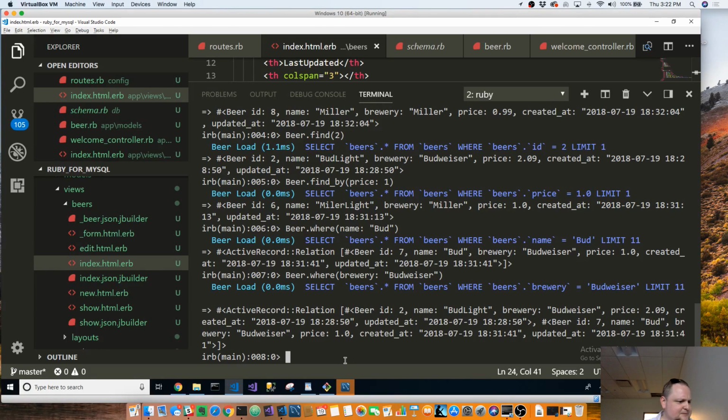Let's see. I was going to ask you, why is this 11? Do you know? If you use where in Active Record? Because Ruby has an opinionated view of the world, and they know that unbounded queries against your database are a bad idea.